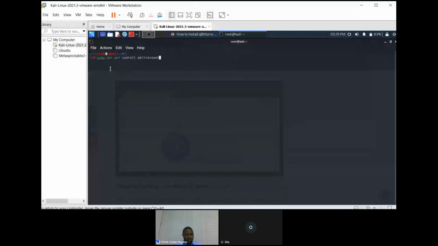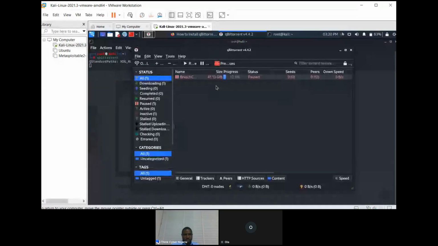So this is what I did. If you can see my screen, you can see my VMware screen. I ran sudo apt-get install qbittorrent. So you installed it directly from the terminal? Yes. After installing, I also did updates to make sure it's properly installed. Then once it completed, I launched it by typing qbittorrent and pressing enter. It will launch the qBittorrent app, as you can see. Good.